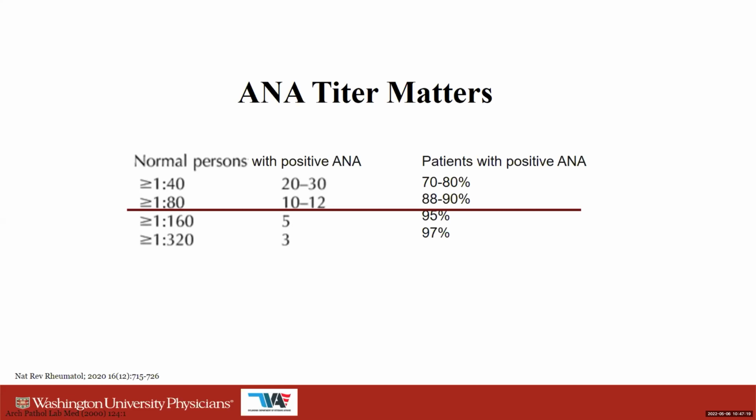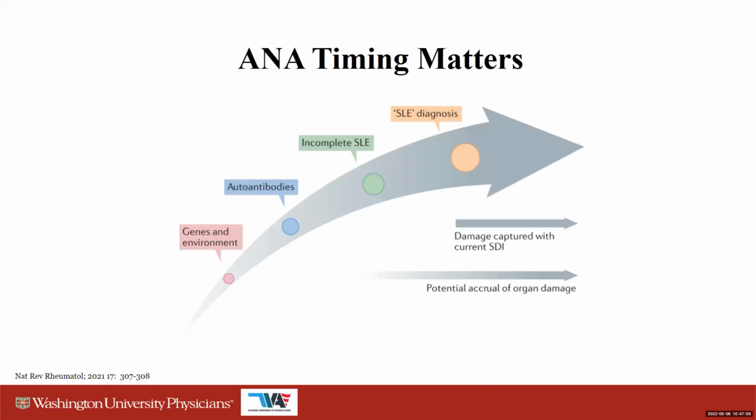The fact of the matter is that several factors can influence ANA positivity. Age: the longer you've been alive, the more cell death you've had and the more opportunities you've had to develop a positive ANA. Similarly with malignancy, there's a lot of cell death and cell turnover that happens in cancers, so a lot more apoptosis. Certain medications can induce ANA. I think we're all familiar with anti-TNF inhibitors and how that can also induce positive double-stranded, but doesn't necessarily mean that you have lupus. And then family history: if you have somebody in your family with an autoimmune disease, you are more likely to have a positive ANA, but that doesn't necessarily mean that you have an underlying condition.